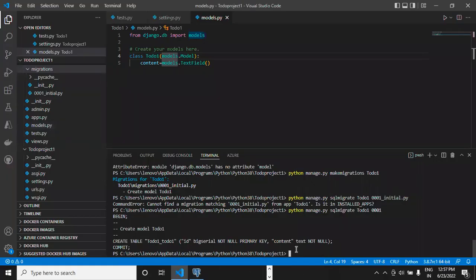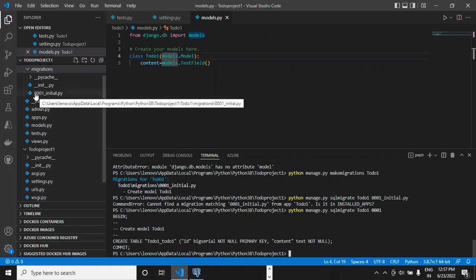Do it on your device and let me know if it is working for you or not. So I just need to fire this command, python manage.py sqlmigrate todo1 0001, right? That's right, Smitaji. Just check the number also, whether it is the same for you or not. Yeah, triple zero one, it is the same.